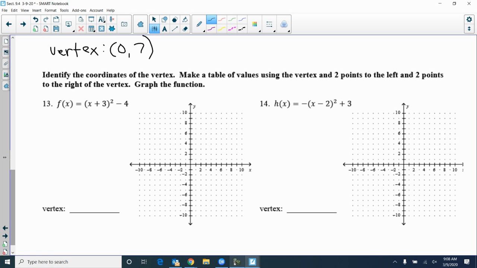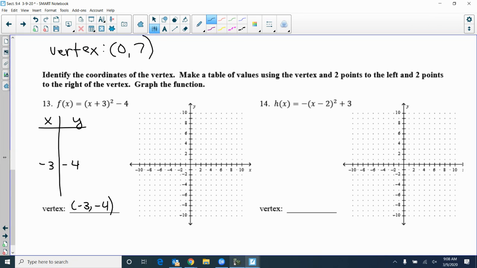3, -4. All right, well, think about this. It's going to be -3, -4, because this one moves it left. Oh, yeah. It's going to be the opposite. All right, don't get ahead of me here. You're going to make an XY table. -3, -4 is going to be in the middle.